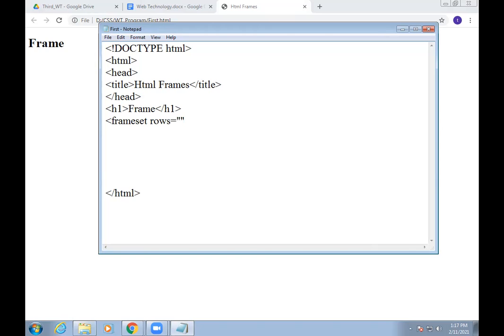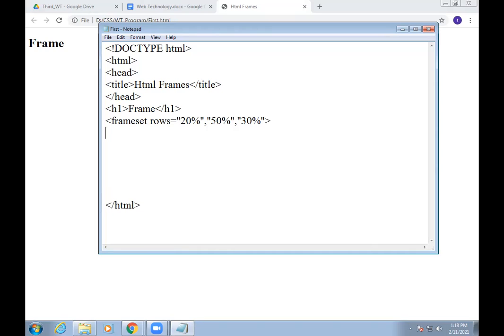Now I give a value, because we want to divide the frame into three rows. So I will put here 20%, then another value in double quotation, which is 50%, and the last value in double quotation, 30%. Using these three values we will divide our frame into three rows.